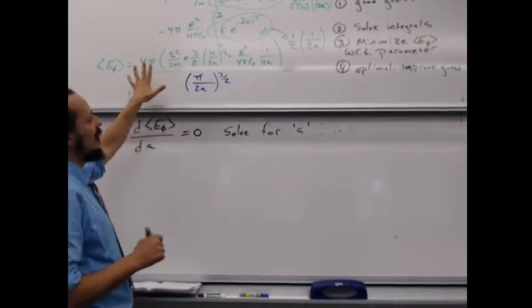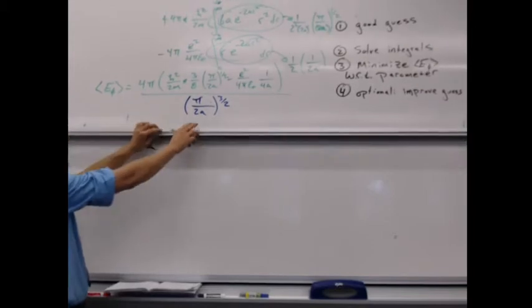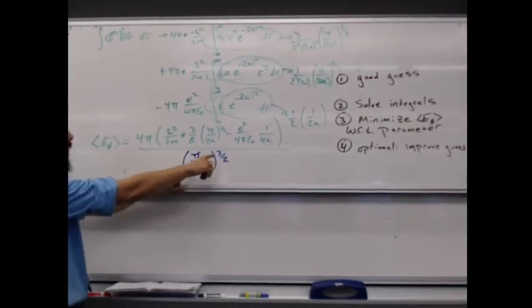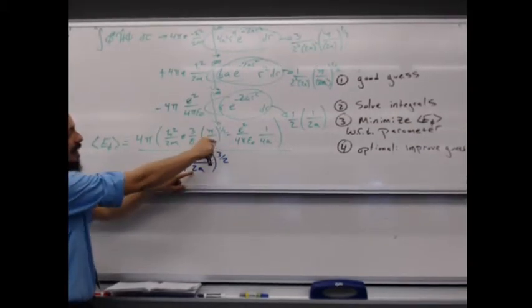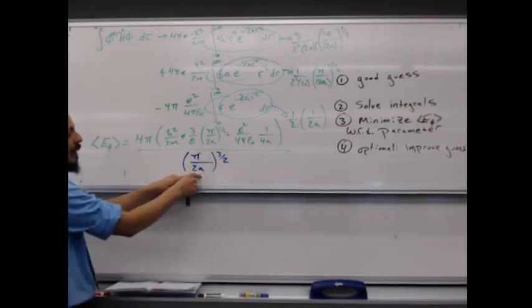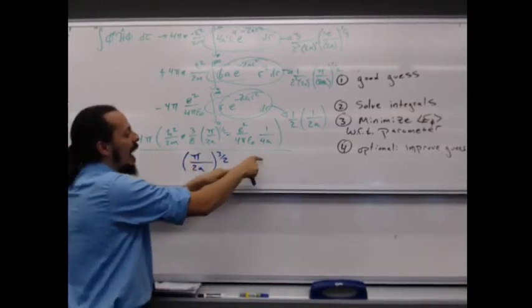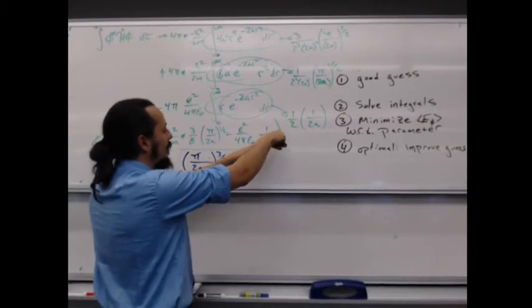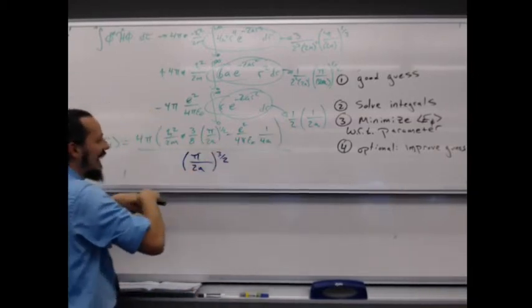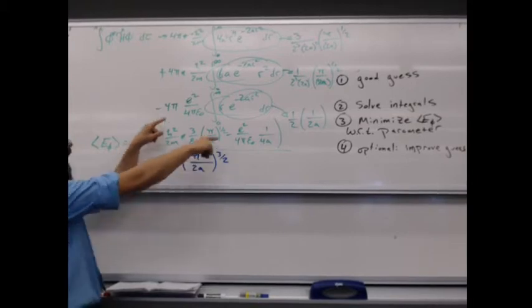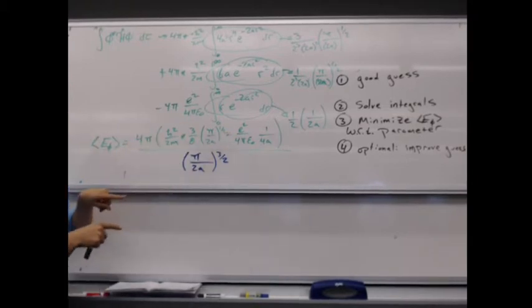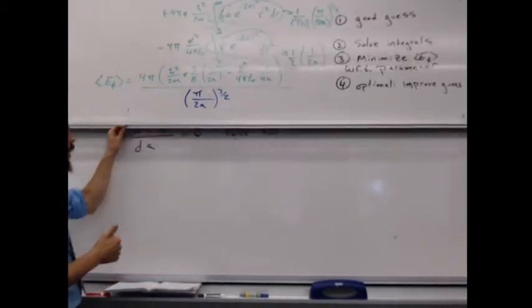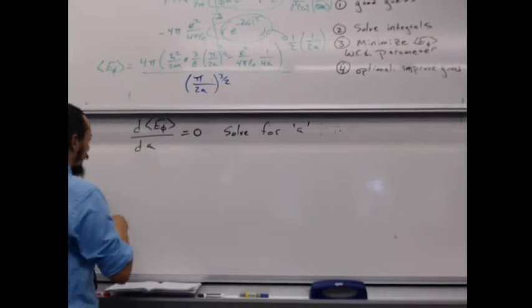To make it easier, we can do some rearrangements here, right? Notice I've got a 2a to the 1/2, 2a to the 1/2. I can cancel those out. I've got a 4a. I can turn that into a 2a to the 1/2 times another square root of a. I can cancel that out. I've got pi's all over the place. I can cancel those out. There's a lot of simplifications we can do.